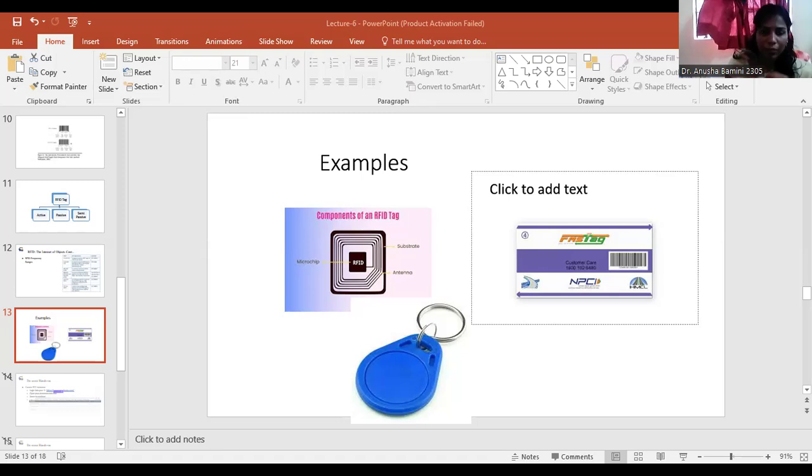Some wireless sensor networks are represented here, like body sensor network (BSN), then visual or video sensor network, vehicle sensor network, underwater, urban, then interplanetary, fieldbus network. These kinds of networks or sensors are available. The first one we can see is BSN, body sensor network.